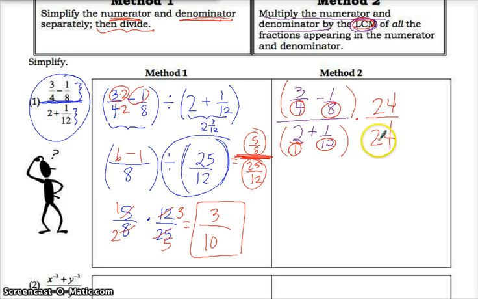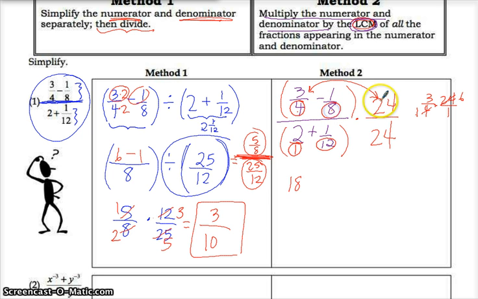So why am I doing that? Well, I'm multiplying by 24 over 24 because that's the equivalent of multiplying this fraction by 1. And then I'm doing that so now when I distribute 24 times 3/4, well, think of that little side note. 24 times 3/4, well, what happens? I cross cancel. 4 goes into itself one time and goes into 24 6 times. So 3/4 times 24 gives us 3 times 6, which is 18.